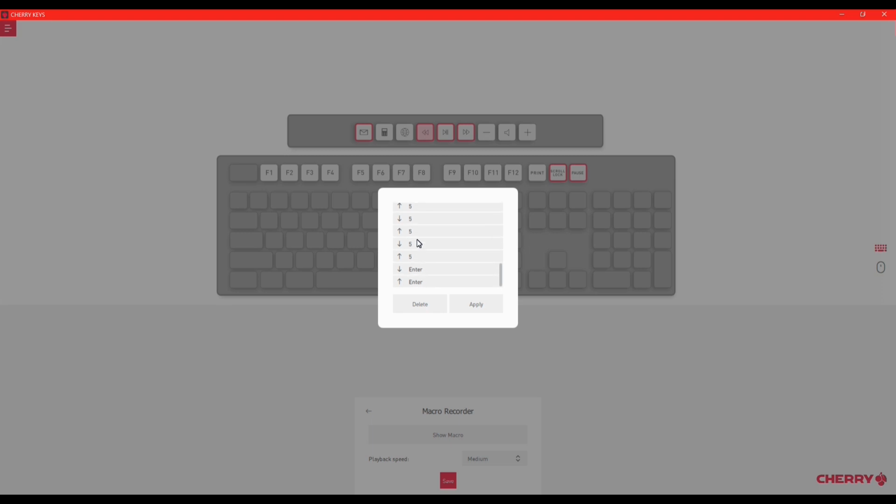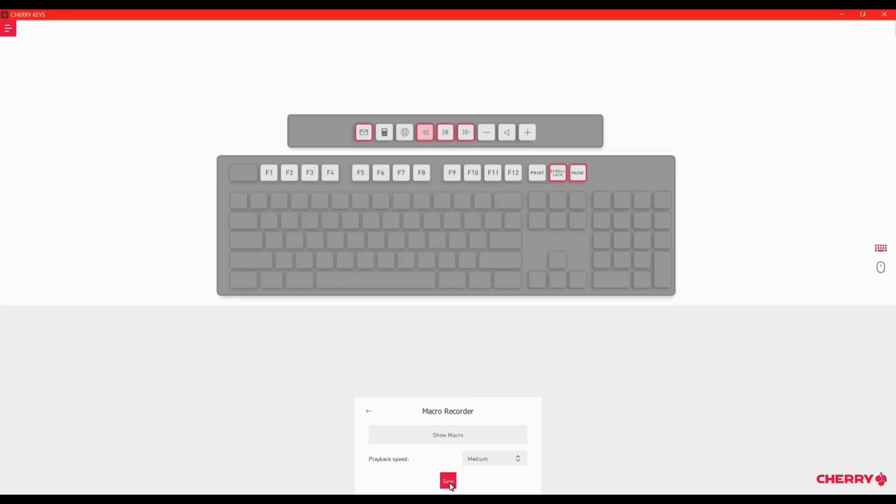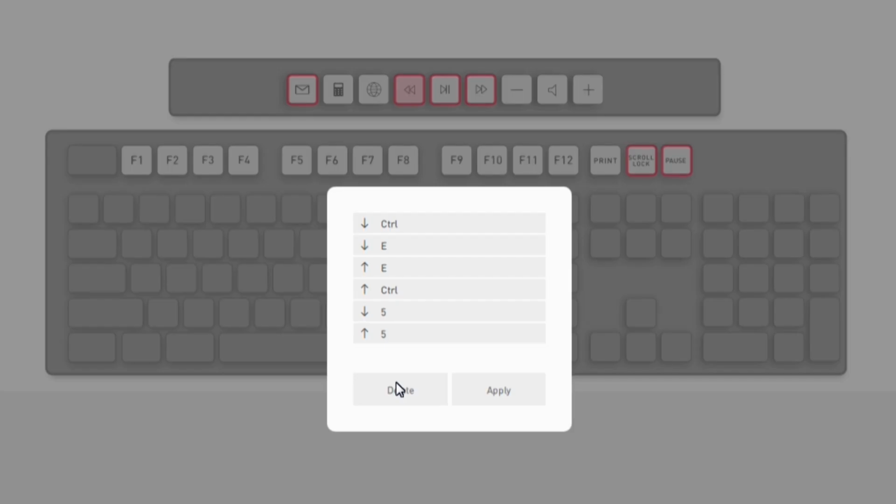Or I'm sorry, you want to hold Control and then press the E button and let that go while still holding Control, and then let go of Control. So that would be your Control E. If you just press Control once and then E once, it won't be a Control E. It has to be captured within. So you got to hold the Control, then press the E, then let go of Control.